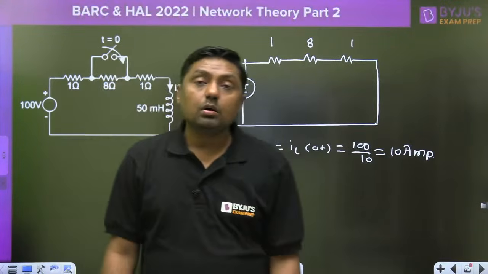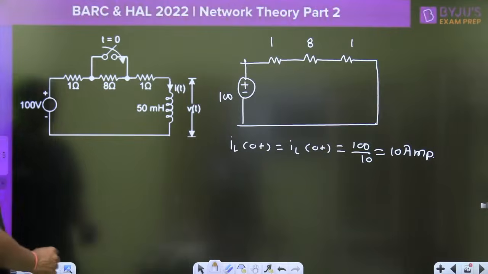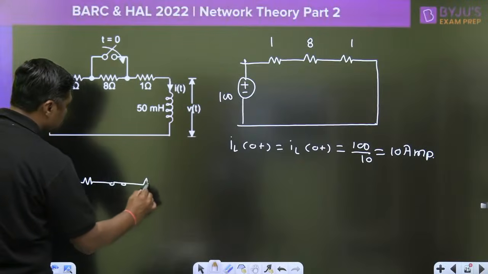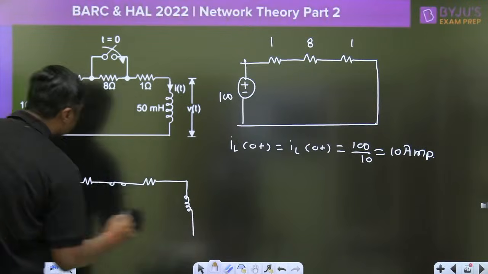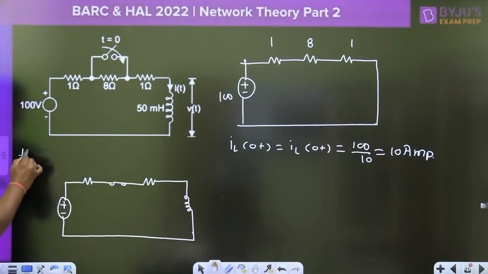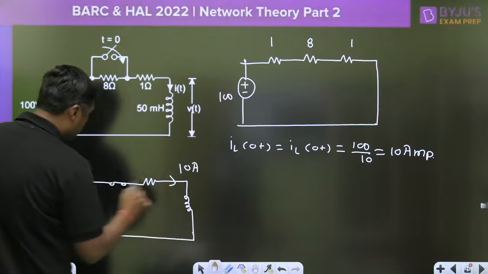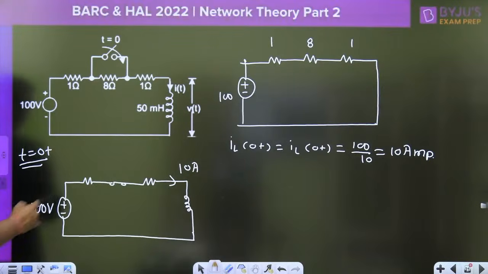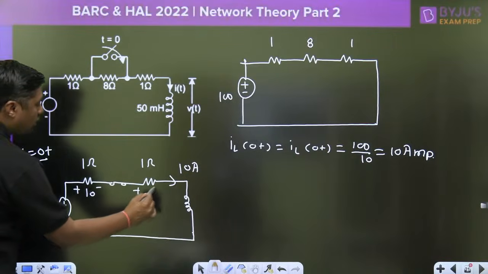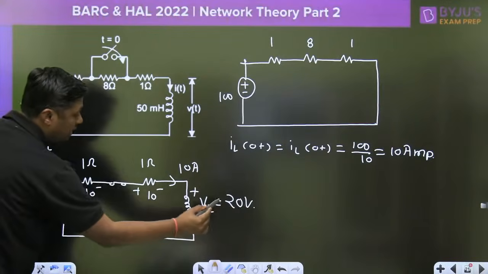Okay. Now does not allow sudden change. Now the switch is closed, and that's why this path will act as short circuit. We are having only 2 resistors and 1 inductor. That is the position exactly at t equal to 0 plus. Current will remain 10 ampere. This is a 100 volt. My dear friends, this is the 1 ohm, this is the 1 ohm. So what is the drop across this? 10 volt. What is the drop across this? 10 volt. So what is the drop across the inductor? 20 volt. Sorry, 80 volt.